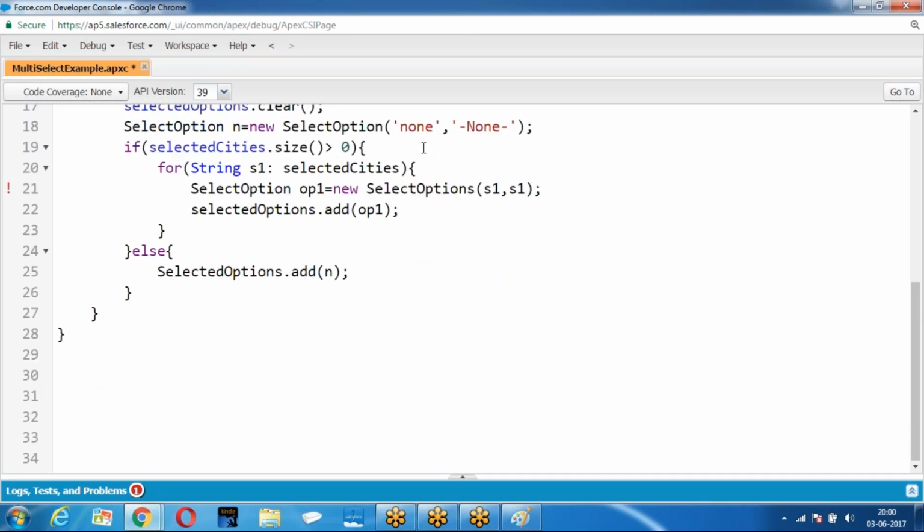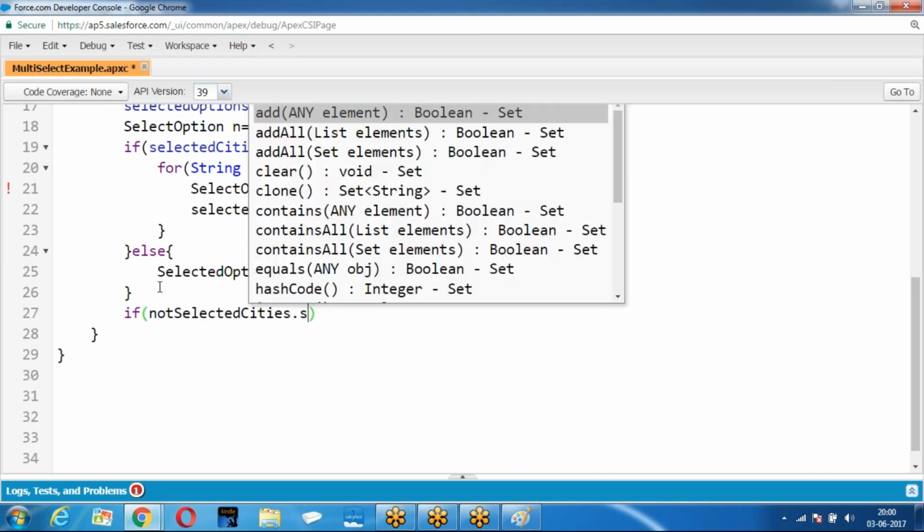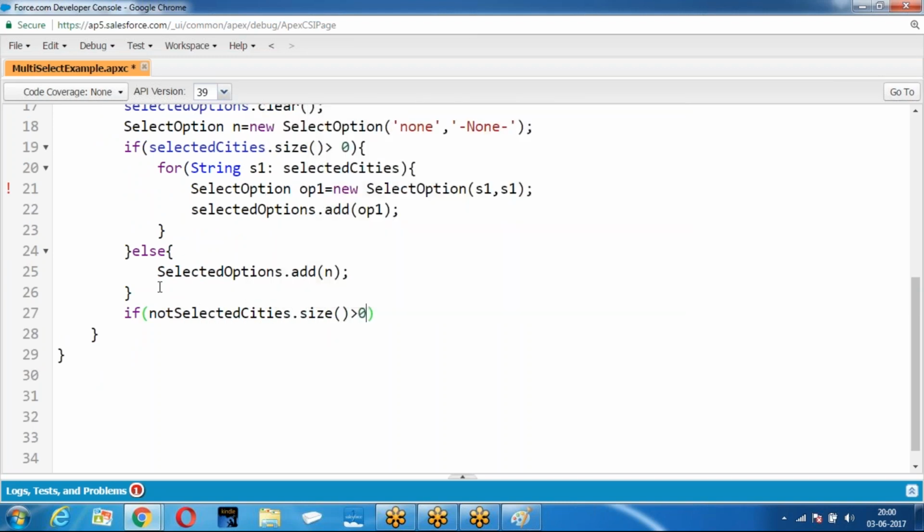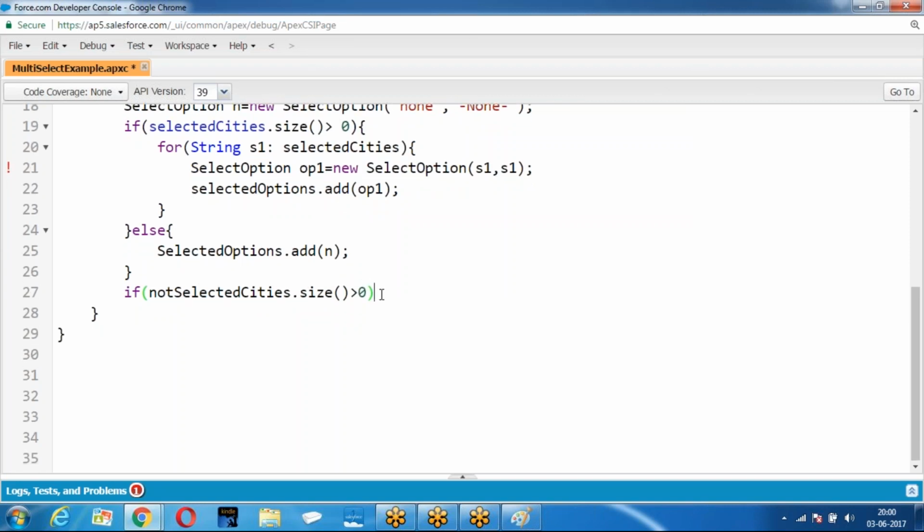Similarly, the same story should repeat with what? If there are any values in non-selected cities, if non-selected cities dot size is greater than 0, then what should we do?